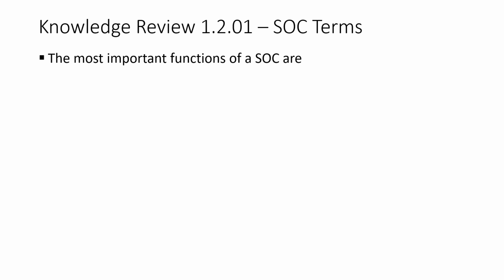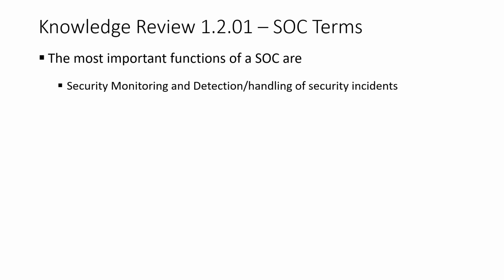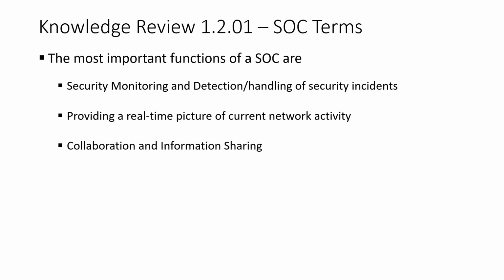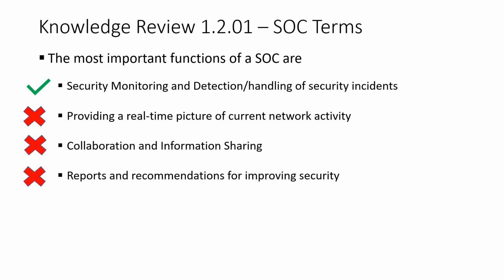The most important functions of a SOC are: security monitoring and detection / handling of security incidents, providing a real-time picture of current network activity, collaboration and information sharing, or reports and recommendations for improving security. The answer is security monitoring and detection / handling of security incidents. The other items are also part of what a SOC provides, but the most important functions arguably are to monitor systems in order to be able to detect and then handle security incidents.